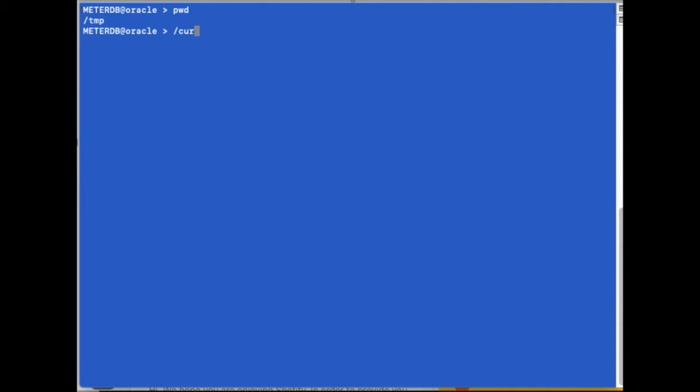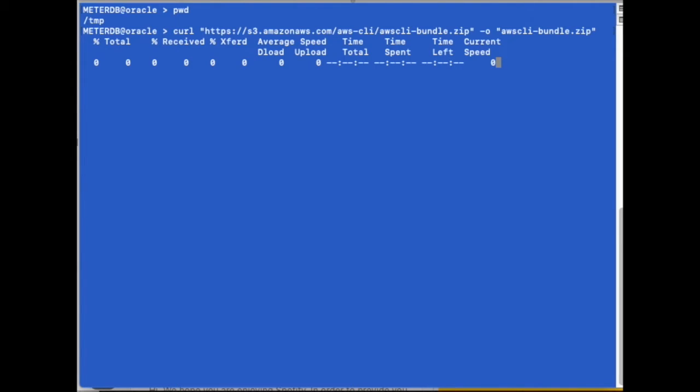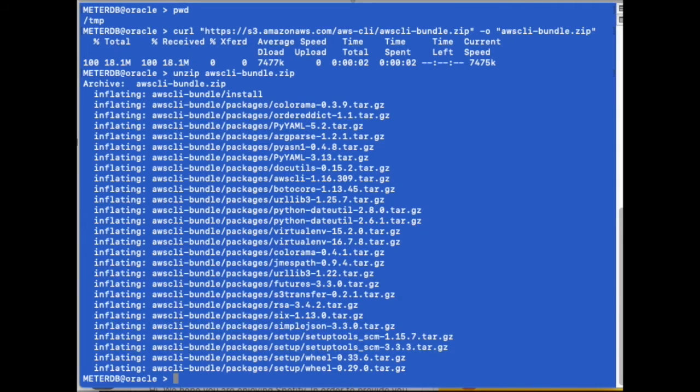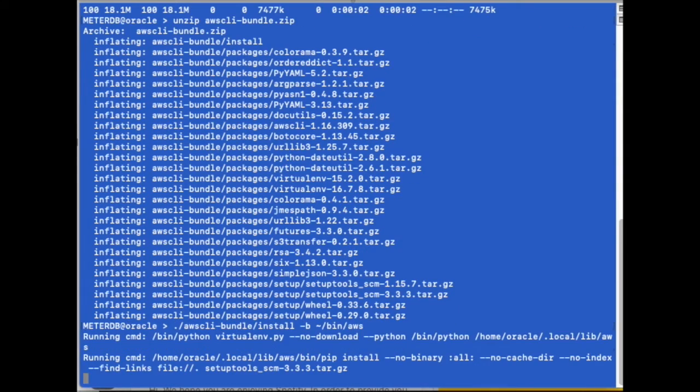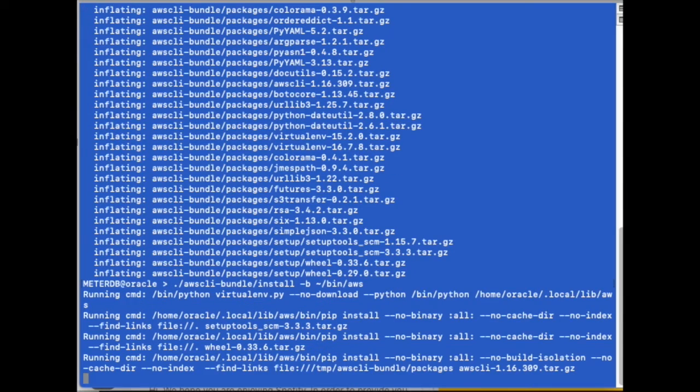Okay, here we're going to install the AWS CLI. I'm going to do it just through a local curl command, and I'll unzip it into the Oracle bin AWS directory. You could also sudo it and put it in with a yum install or something, but I'm just going to grab it and put it underneath the Oracle directory. And then once it's unzipped, you just use this install call and tell it where you're going to put it. And that's about it. Now it's locally available to Oracle, and then we can start using it.